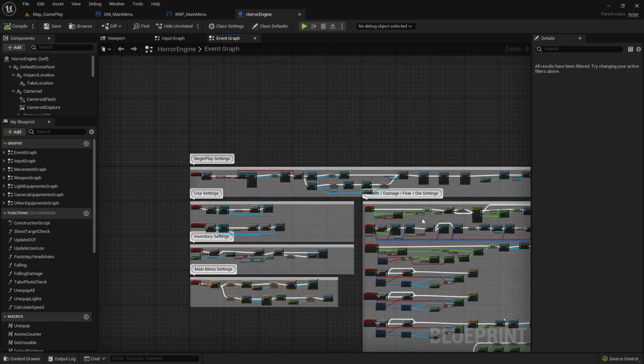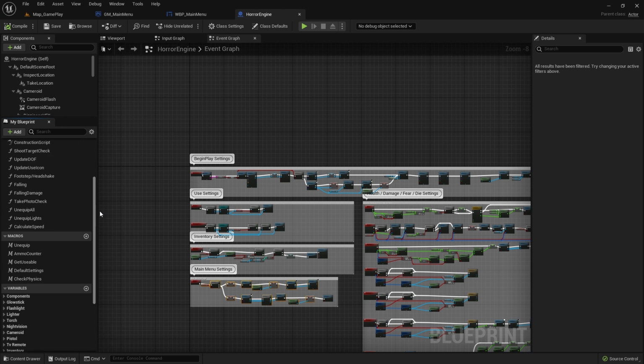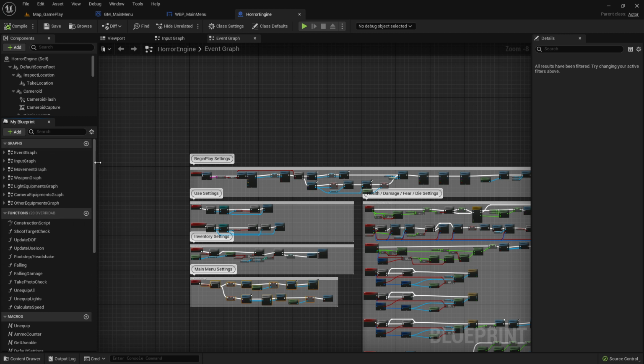So don't worry about the settings, but what I want to show you is where the inputs are now. And here is something interesting which I have not shown you in my tutorials, I think. Actually, there are many new things which I have not shown you, but this is interesting. You can see we have one event graph, right? But actually, when you look at the graphs, they have different kinds of graphs, and that's nice for organization purposes.